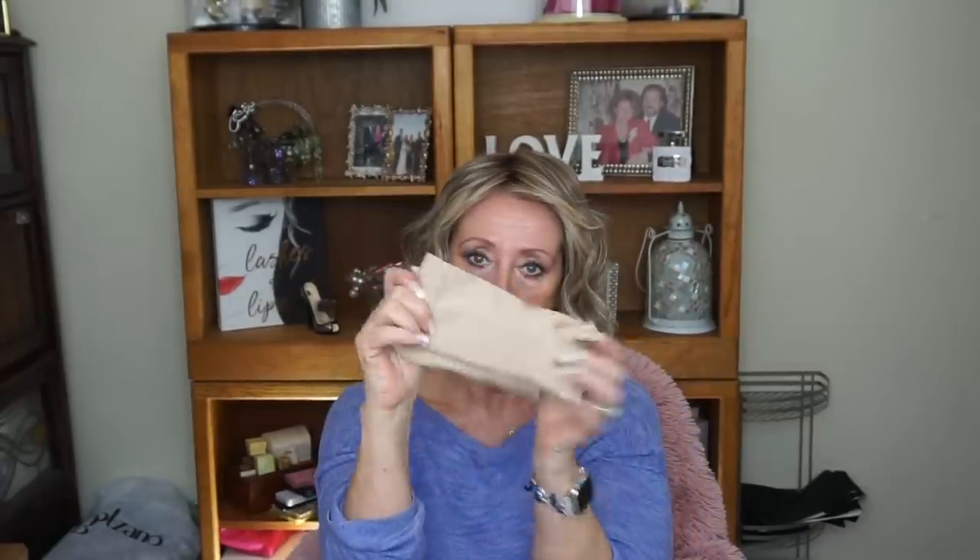I also have these — I ordered these not too long ago, so I've only been using them about a month. These are just a preventive: they're the sunblock driving gloves, because I figured this season I am going to be serious about trying to get rid of my age spots. I have a couple of age spots I've been working on. I also every now and then will use my hydroquinone on those spots, but I'm very careful with that. So during the day when I'm driving, especially in the summer, this is what I've been wearing. These are normally in my car in my glove box, so when I get in I just put them on.